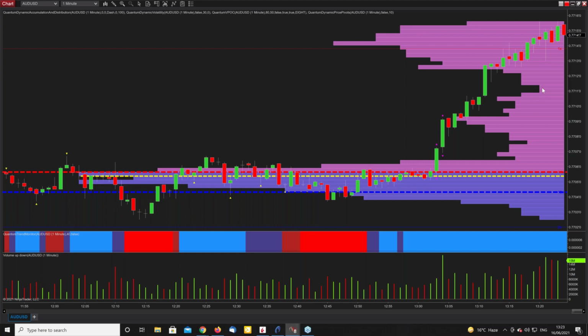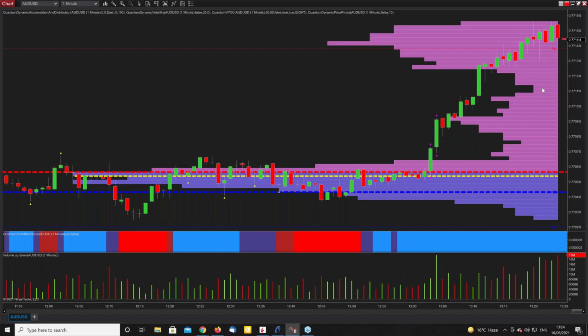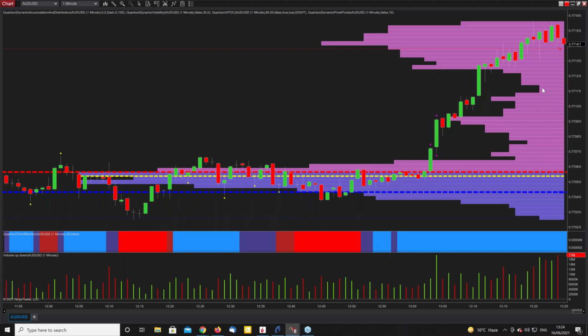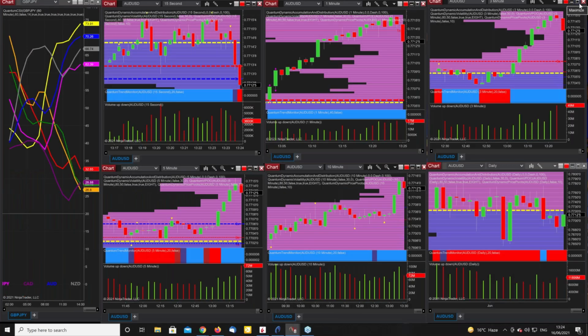Volume acts in exactly the same way as price does in terms of a support and resistance perspective. Where you have high volume regions on the histogram, that is going to cause the market to pause. Where you have low volume regions on the histogram, then the market should go through there pretty rapidly, because there's very little in the way of old orders, pending orders, limit orders, whatever they may be, sitting in that region to cause that market to pause at that particular level. Just go down onto a slightly slower time frame.